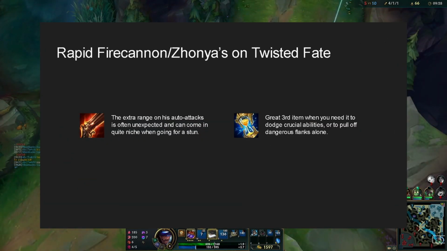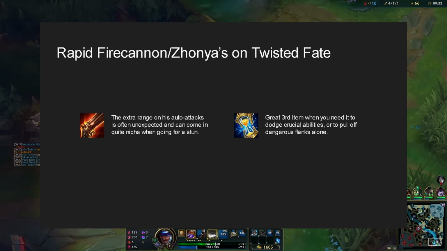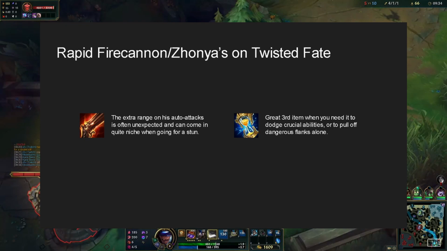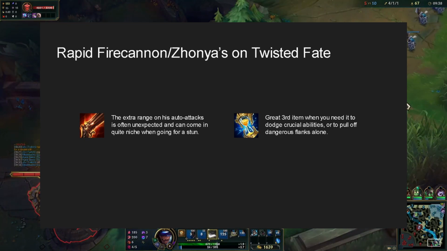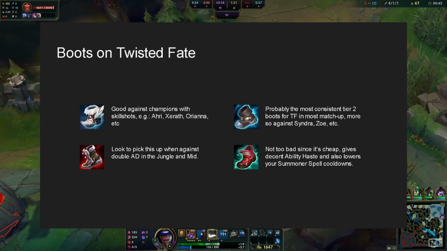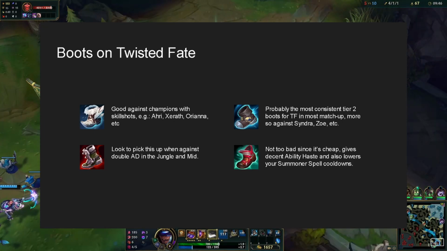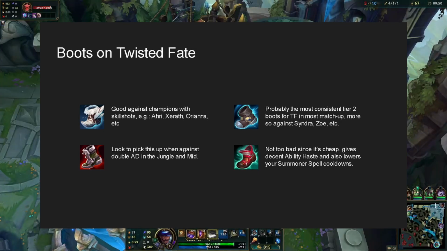In the case of Rapid Firecannon, I believe it almost becomes a staple on him since it extends his basic attack range, allowing for a long range Gold Card. Zhonya's is amazing if you're dealing with huge threats such as Fizz or Zed, or want to pull off a dangerous flank alone. Unique to Twisted Fate, I believe rushing early tier 2 boots isn't too awful since he lacks movement abilities but benefits a lot from it. Depending on your matchups, you want to be buying boots that best match the situation.